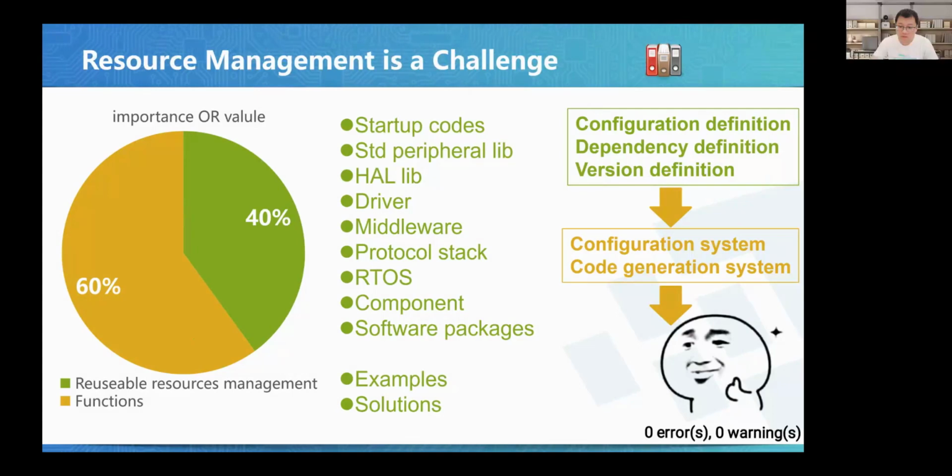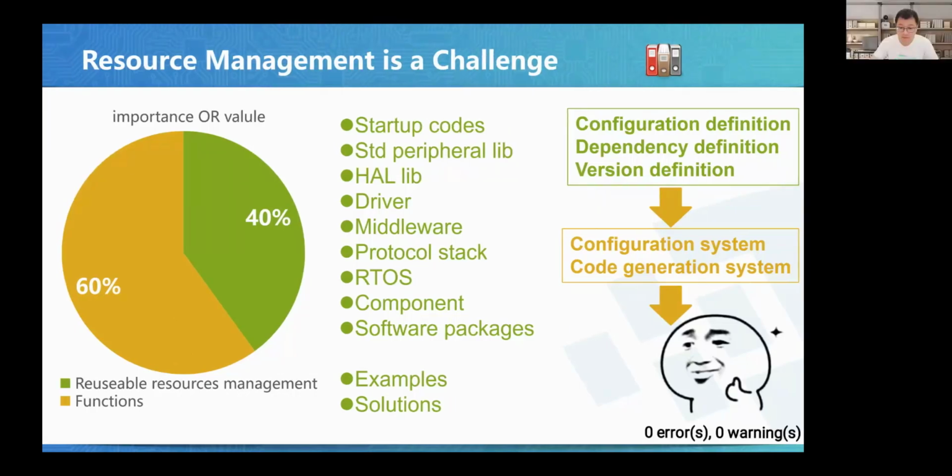In order to achieve configurability, resources generally have their own configuration description definitions. In order to coordinate with other resources, they generally have their own version definition and dependency definitions. All these are constrained in the form of specifications or standards, so that a configuration system or code generation is feasible.